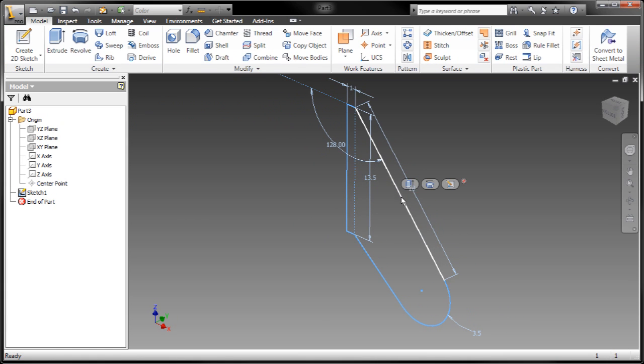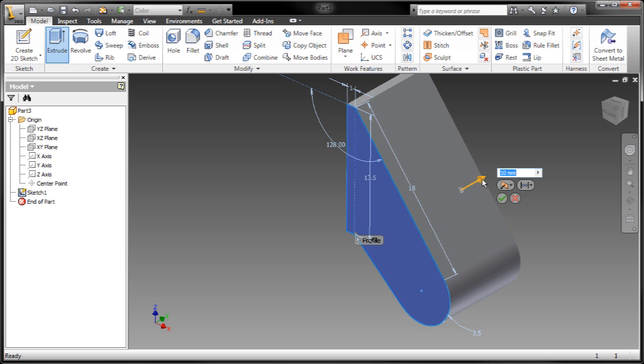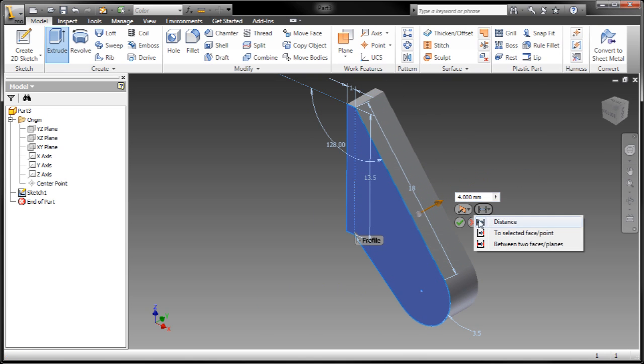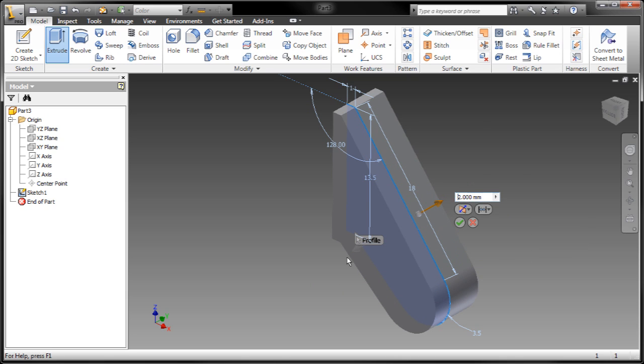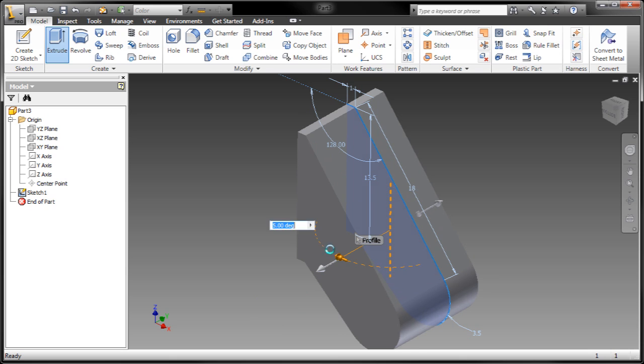So let's go ahead and finish this sketch and move over into the next piece of easy use, and that's direct part manipulation. Now you've been asking for it, and now it's here. Notice that I'm doing all my extrude commands here without any dialog box. Everything is right at the cursor. No more searching around for commands. Very easy to use, easy to understand icons that are right at your cursor.